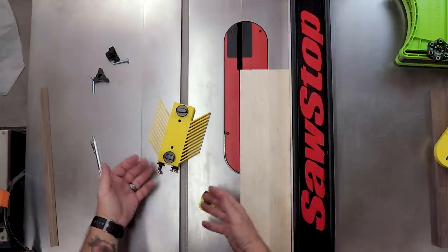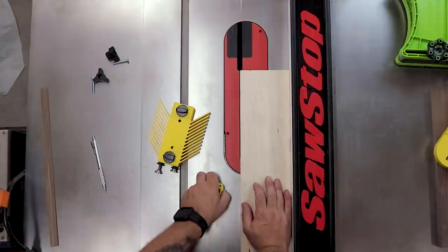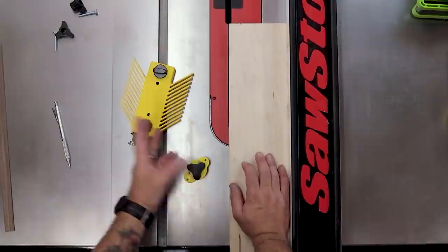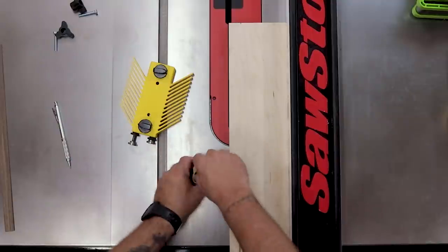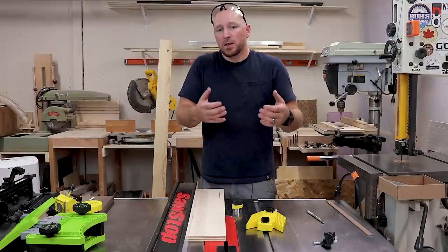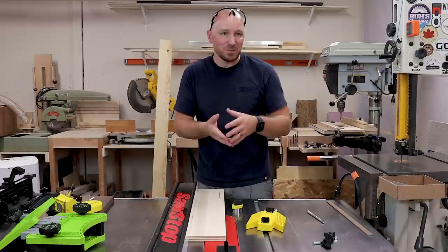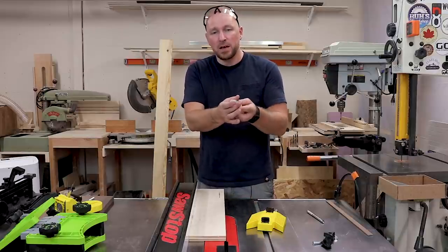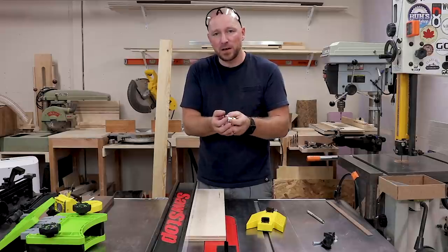The next two items are upgrades from things previously made. Some of you may recognize this — it's a switchable magnet from a company called MagSwitch. Turn it on and it can't be lifted up. They come in different sizes and strengths. My issue with the old MagSwitch was that it had incredible pull strength but slid around way too easily. The idea itself is genius, but I never got on the MagSwitch bandwagon because of that sliding problem. People would put sandpaper or velcro tape underneath, or wrap it in a latex glove to fix the grip.